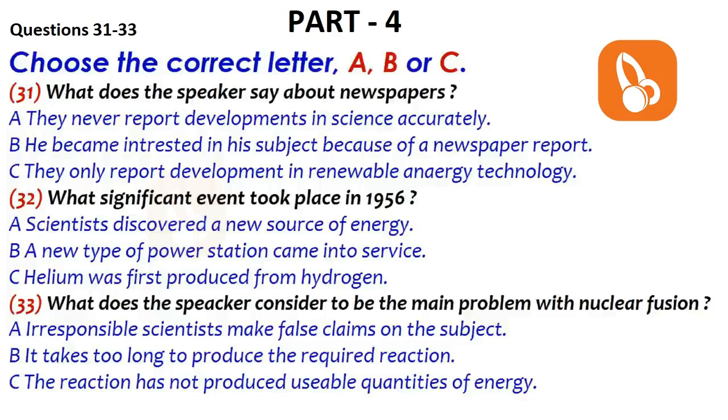I must confess that my own interest in the subject was actually stimulated by an article published more than 50 years ago in a popular Sunday tabloid with the impressive title, Power from the Sea. Today, most people would probably interpret such a title as an introduction to a discussion on the latest developments in renewable energy sources, such as wave technology or generating electricity from tidal flows. But back then, little, if any, progress had been made in these fields since the invention of the water wheel.